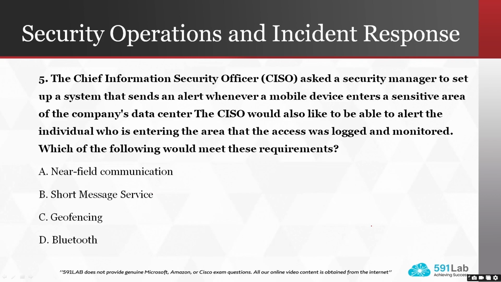Question number 5 says the Chief Information Security Officer, or CISO, asked the security manager to set up a system that sends an alert whenever a mobile device enters a sensitive area of the company data center. The CISO would also like to be able to alert the individual who is entering the area that the access was logged and monitored.